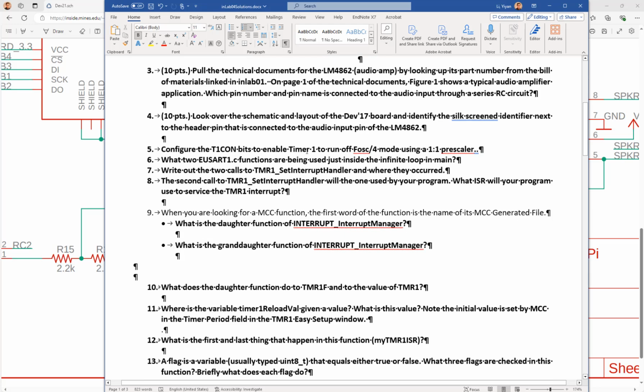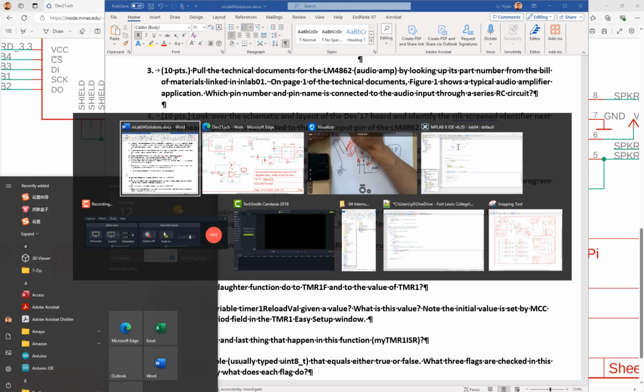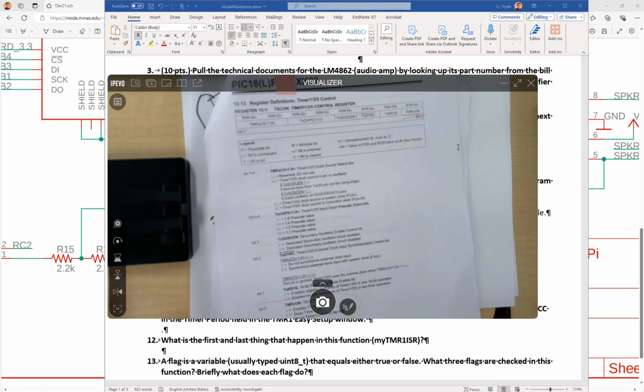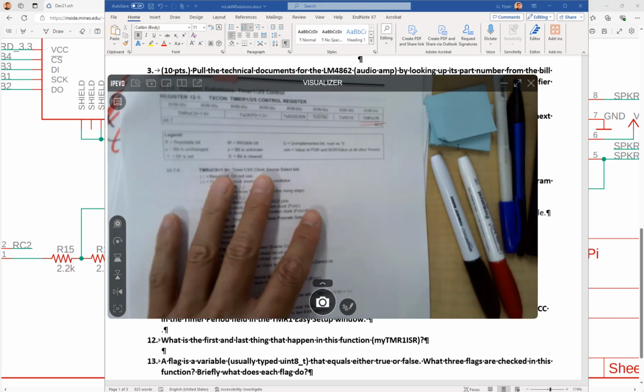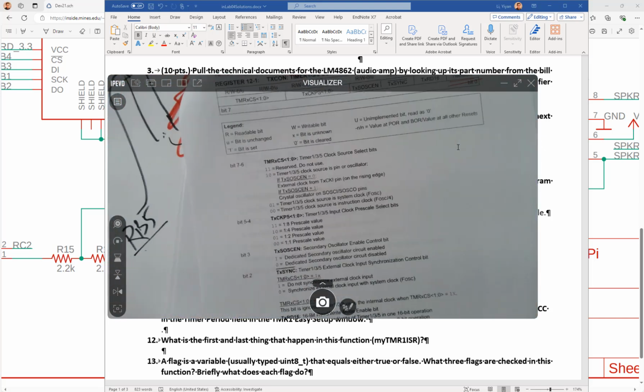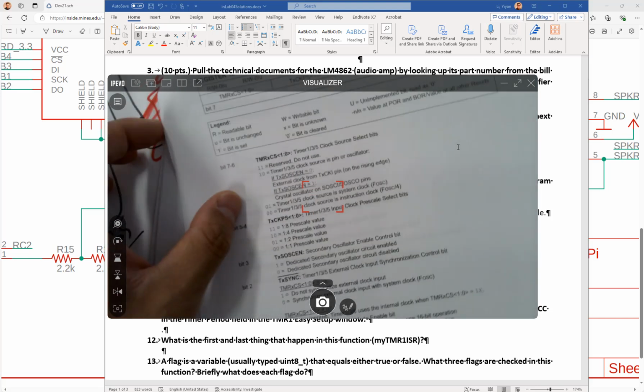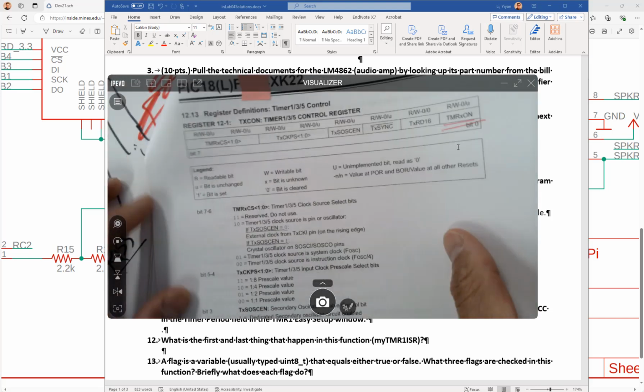T1CON. So use the T1 control register to do the following tasks, like enable timer 1 and run at this frequency and do a 1-to-1 prescaler. So if you look at this guy, what are the bits controlling these functionalities?